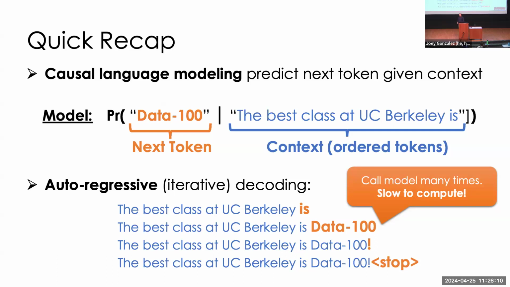One thing that's kind of interesting about this process is it is slow to compute. If you've ever chatted with an AI, you'll notice it's typing back at you, and that's not a cool animation effect. Every single token is a huge prediction task. Billions of numbers go into the calculation of what the next word should be, right? So every token we see coming back at us is an enormous amount of compute work.